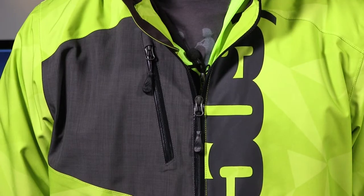So with all the 509 garments and with any garment in general, you're going to start at the base level, which is our fabric. We wanted to develop our own proprietary fabric and make sure that it worked. So we started with our own fabric called 5-Tech. What 5-Tech is essentially a DWR coated garment that's going to be breathable but waterproof at the same time.